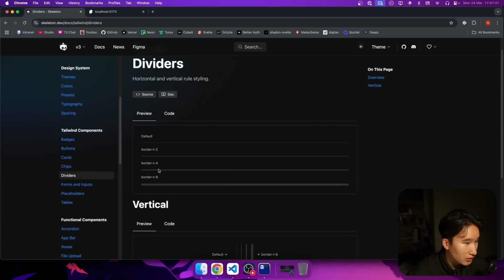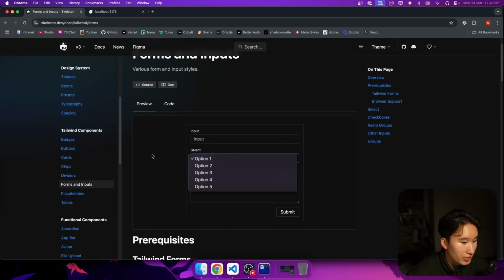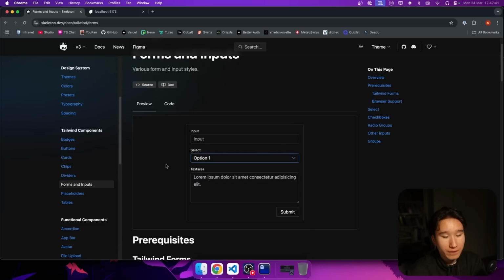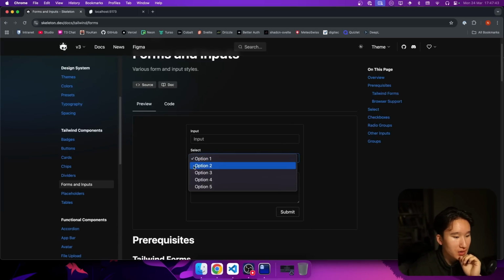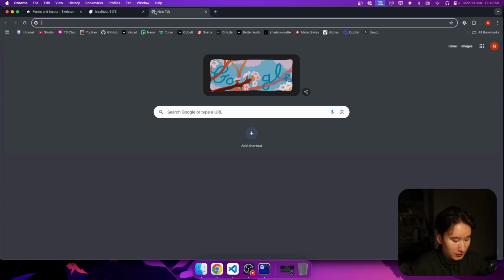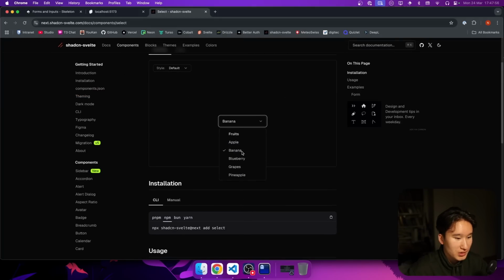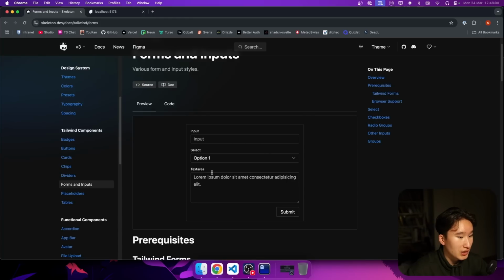We also have dividers, which are, yeah, just borders. And inputs, oh, this is cool. I mean, I'm kind of torn between using the native select menus or using some styled select menus, like for example the select menu from Shadcn, which is of course stylized and not native anymore.